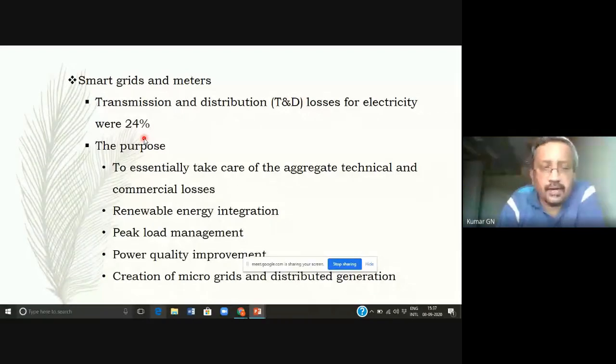The second thing is peak load management, because early morning, maybe 7 to 9, people are using electricity in a bigger way, and even at night, maybe 6 to 10, there will be peak load, that is more electricity consumption. During that time, how to manage this? Because we cannot extract more power from the main source. In such cases, we can introduce microgrids or micro electricity generation systems, including solar energy, wind energy, or hydrogen fuel based engines. We can generate the electricity, connect it to the main grid, and manage the peak load. And we can improve the quality of the power also by introducing new technologies.